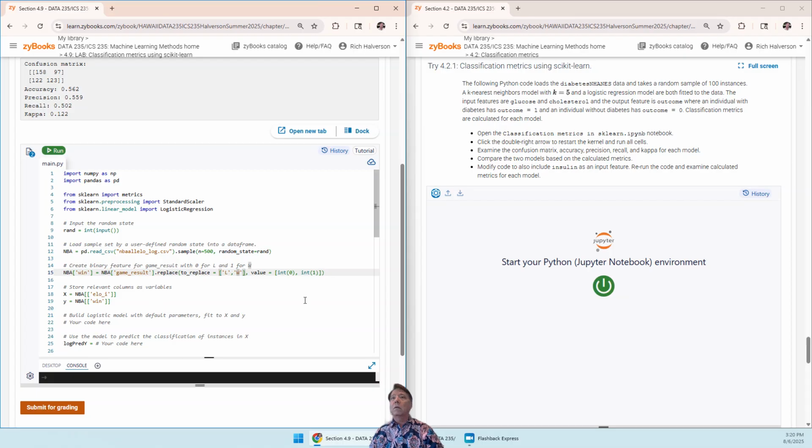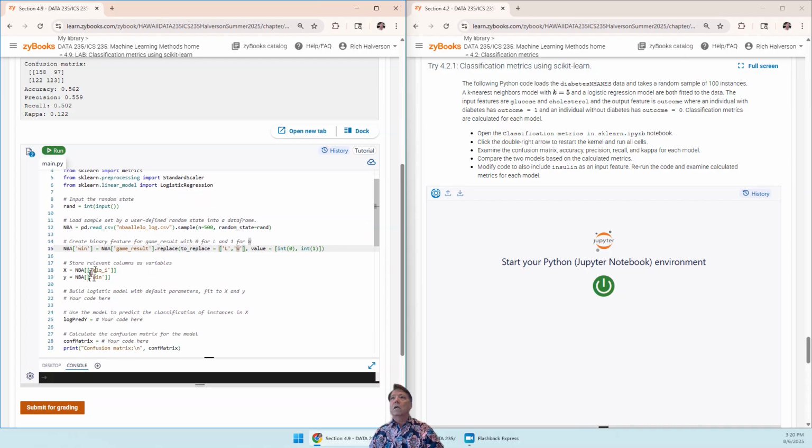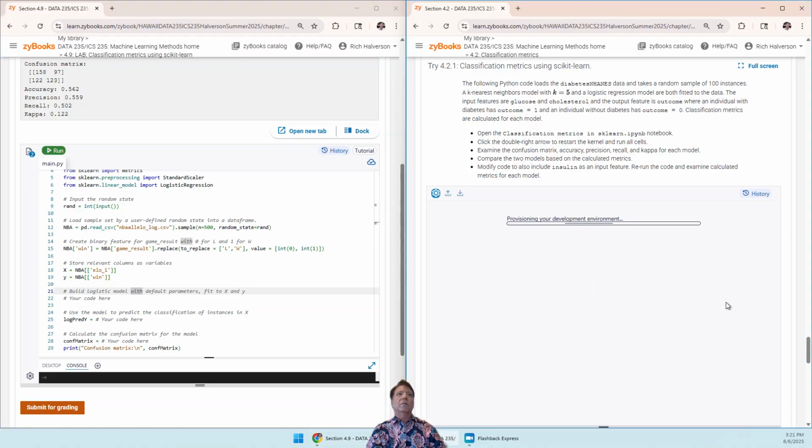No, yes. And then we're grabbing out the relevant columns as variables. We have the inputs and the outputs, and we're going to predict whether or not the game is won depending on this input variable. The first thing we need to do is build a logistic model with the default parameters to fit X and Y. Let's start up the Jupyter notebook here.